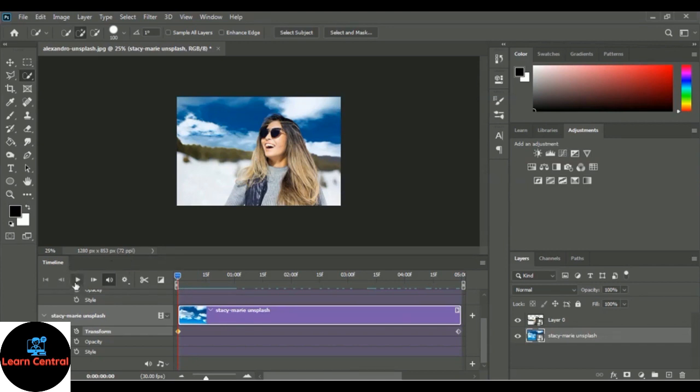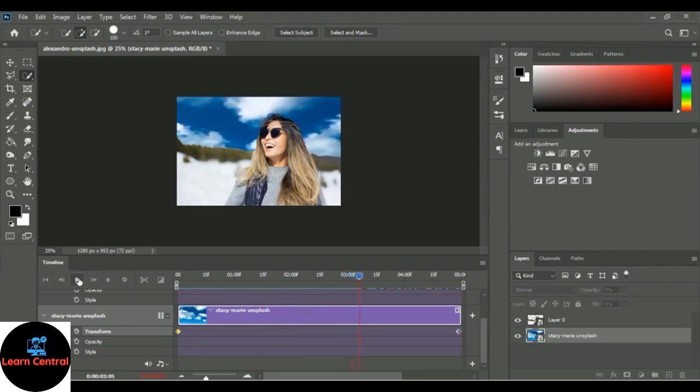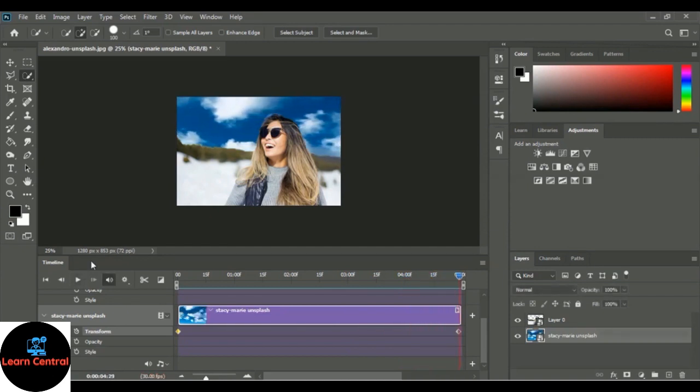Here is the play option, and you can take a look, this cloud will be moved inside this image. The cloud is moving inside the image. Okay, cool. So this is how you create a movable object GIF in Adobe Photoshop.